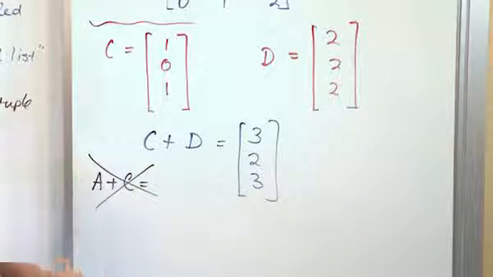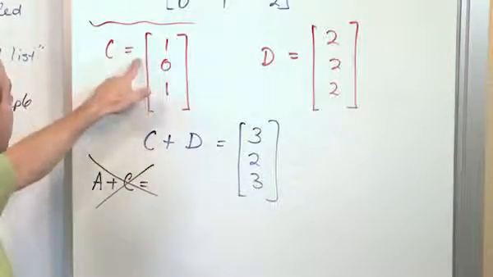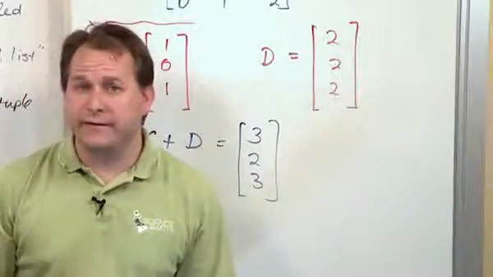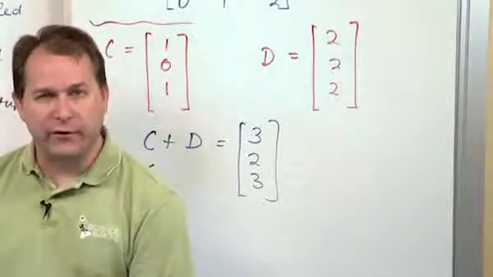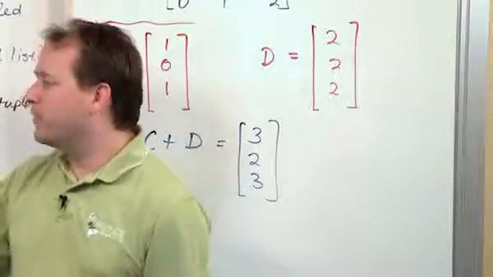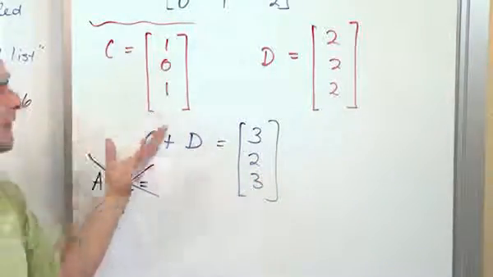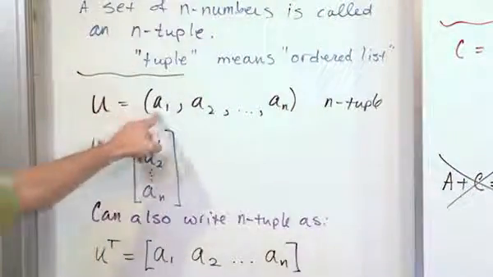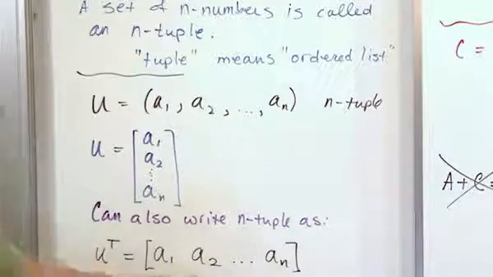The final thing I want to talk about before I get into the last part of my lesson here is notice that I arranged C as a single list of numbers in a column, and D as a single list of numbers as a column. So you can call that a matrix. It is a matrix. It is 3 rows and 1 column, so it's a 3 by 1 matrix. That's what it is. But because we've already talked about NTuples, I want you to start seeing this as an NTuple. It's a listing of numbers. It just happens to be represented as a column in this case. Notice we said an NTuple is just a listing of numbers, right? And we can arrange it either in column form or in row form.